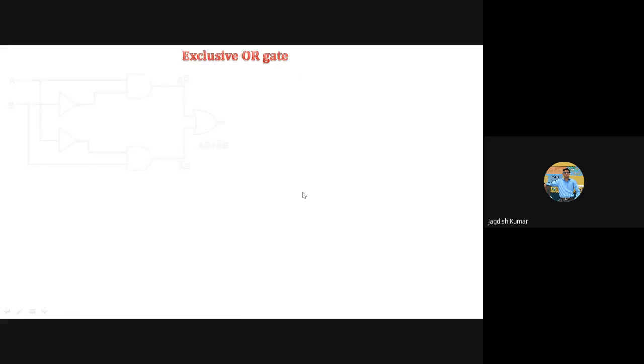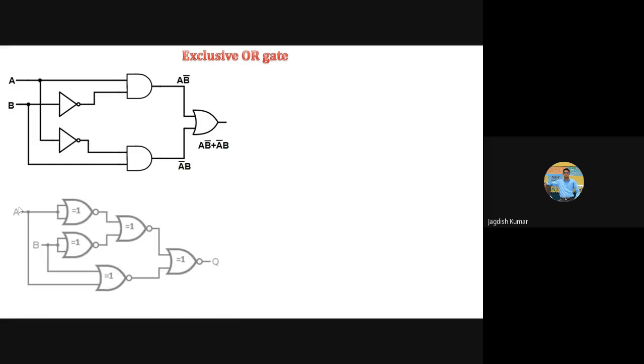Then you can try with B 0, A 1. This circuit is the one which we are following. So B 0 means what will be the output here? That is 1. And A is 1, so A is 1 means output here is 0. So here what is input? 1. Here is 0. So then what will be the output here? 0, isn't it? Output at this point will be 0 if I'm not wrong.